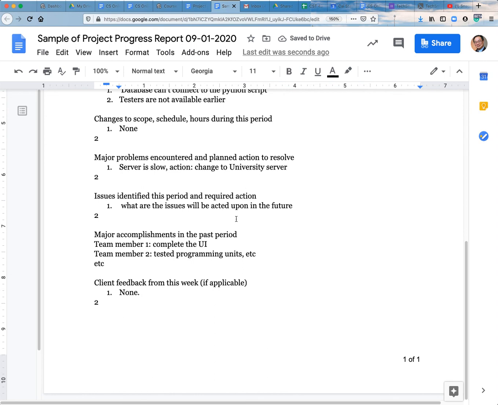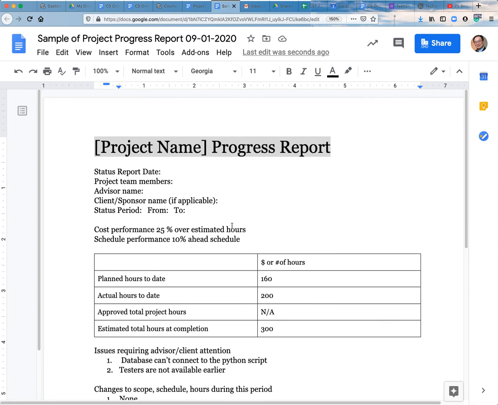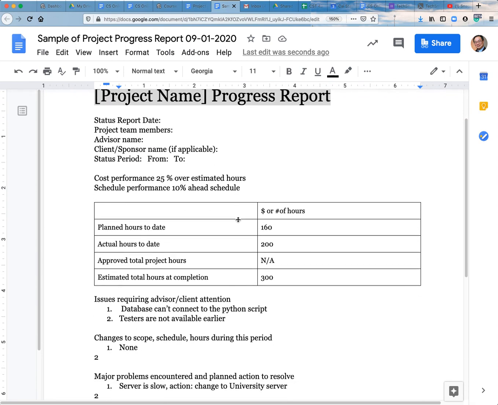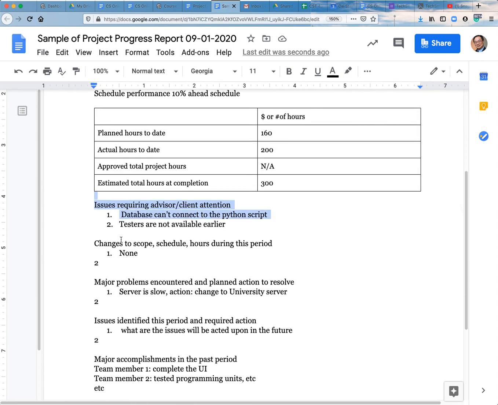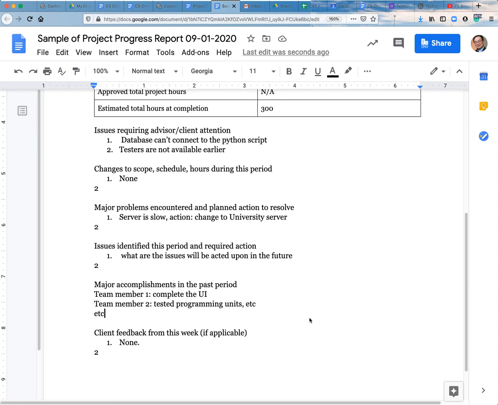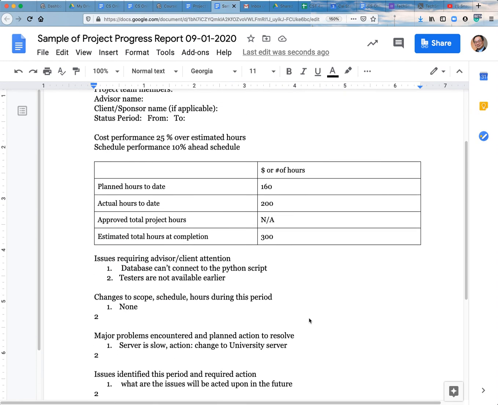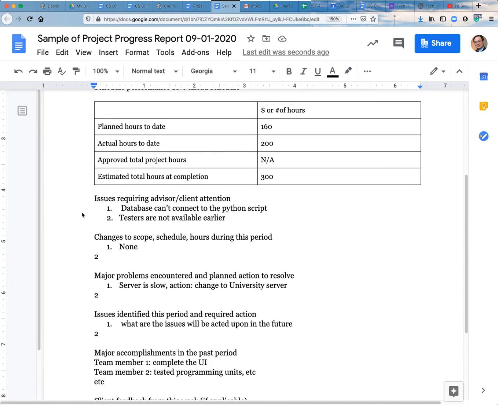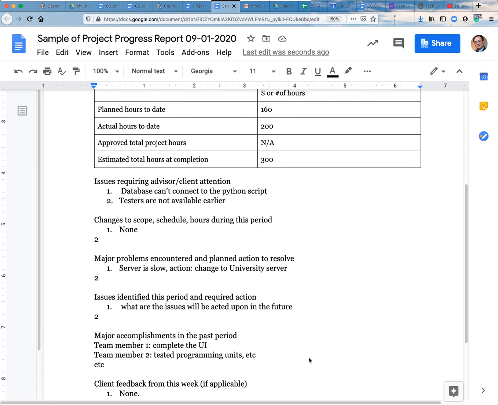This will take you only a few minutes per week, but this is a good exercise. These are just a guideline. So the idea is using this document to track your progress and also to inform the client and your advisor. So hopefully this will help you to understand why we do this. If you feel this is additional or these are not applicable, you are welcome to change it. As long as they fulfill the goal of keeping everyone on track, it will be fine.